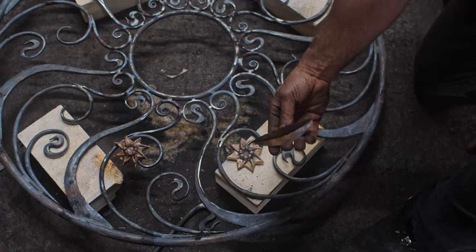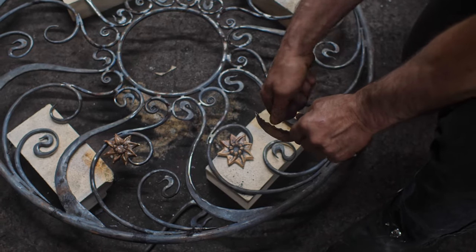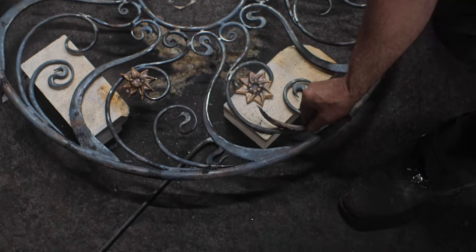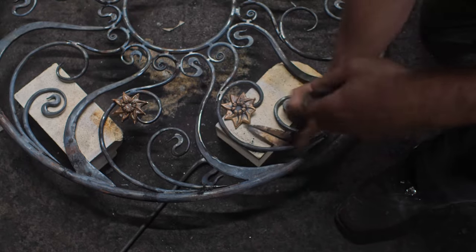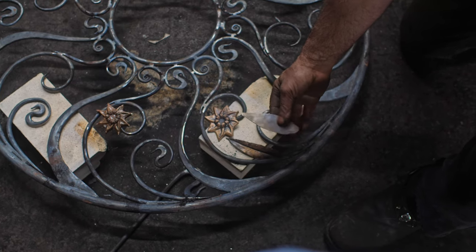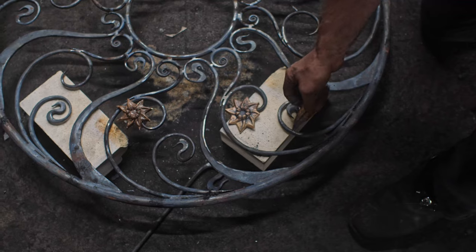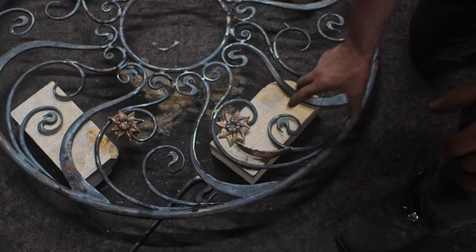I'm not sure if you're seeing that, Eric, which is a pretty simple triangular leaf, basically just bent with a vein in there. And then I just did some decorative bends on the edge using a pair of pliers. So we're going to have something that will be about there, and then another one on the other side, kind of wrapping up there with the collar. So those things are starting out like that, which is just a trimmed out piece that's got some hammer texture to it. And now I'm going to bend this in half and then shape it to fit into there. So that's it for the foliage portion of this. Join me again later as I actually have this coming together.